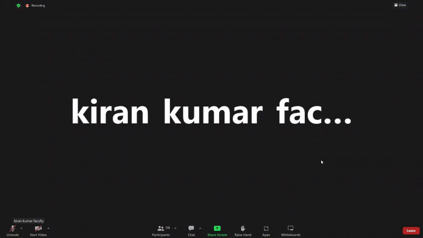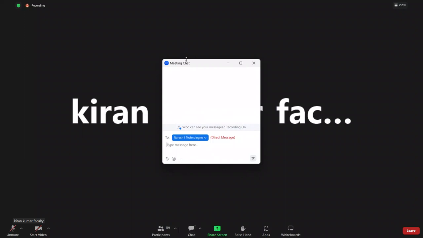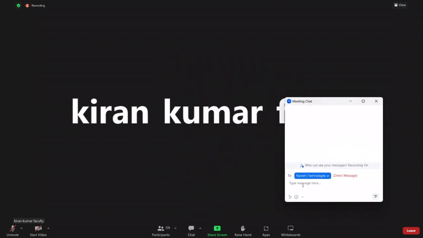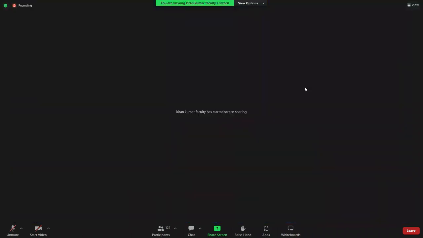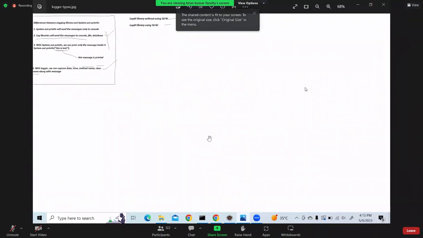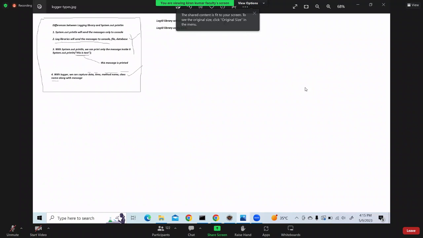So today I'm going to tell you about the log4j library without using SLF4j, and then we'll see the log4j library with SLF4j. So let me now share my screen.